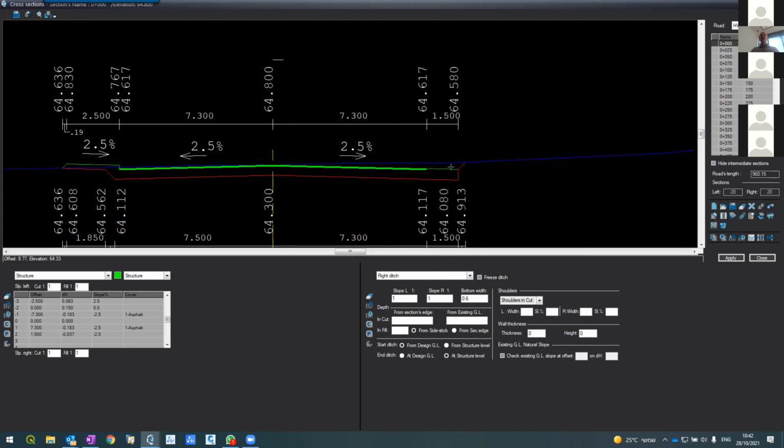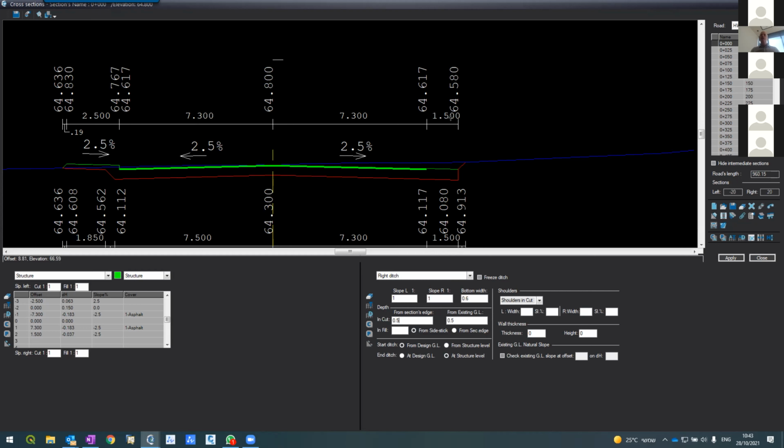Now the question is, what would be the depth of the ditch? And also the question, now we're in cut situation, so definitely I want a ditch, but if it will be filled, do I still want to do a ditch or do I want natural drainage? What I decided to do, in cut for sure, you do a ditch at 0.5 meter depth.